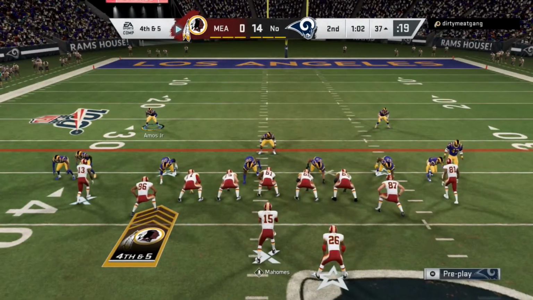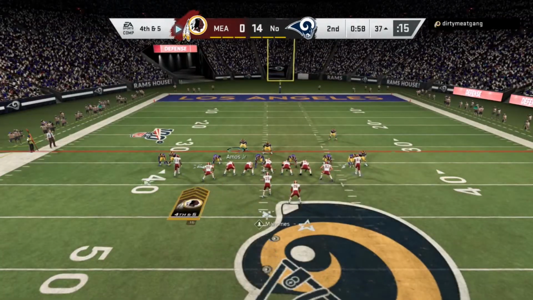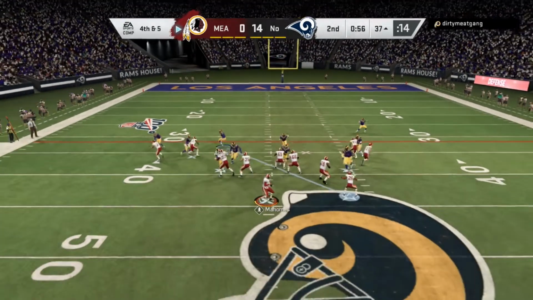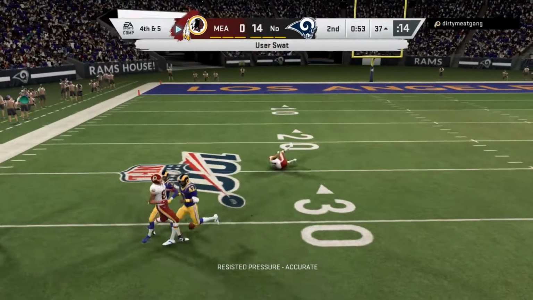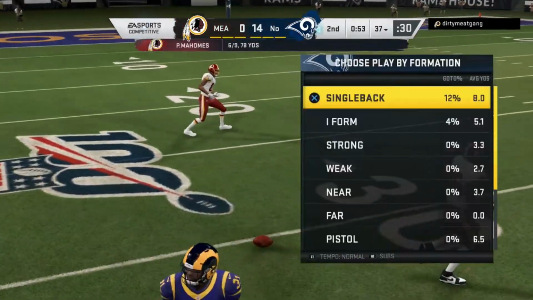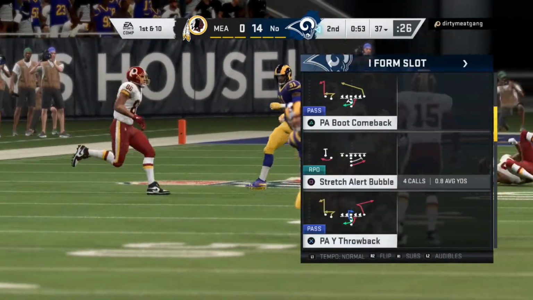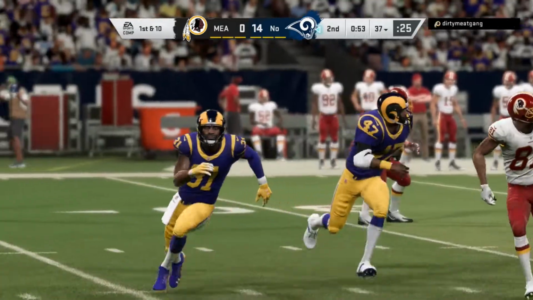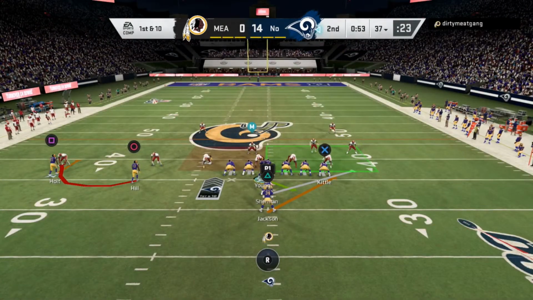you come with the blitz. Boom. Blitz, and then you just read one route. You know he's eyeing down one route. And right there, as you see, easy money. Let's get back to the run. I won't even try to pass right now. I'm just going to run. I'm already at 14-0. We'll see how he plays this.